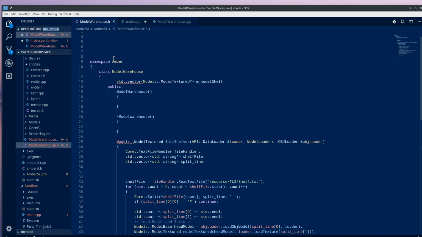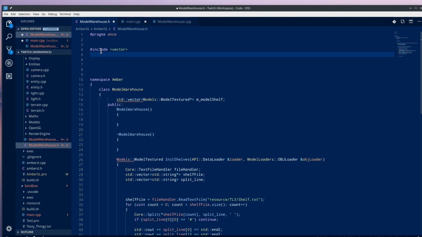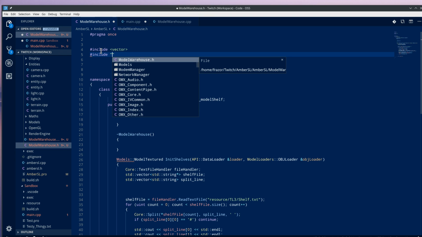Alright, what we got here? Headers. So hash include, we'll have vector. Hash include, and it's models.